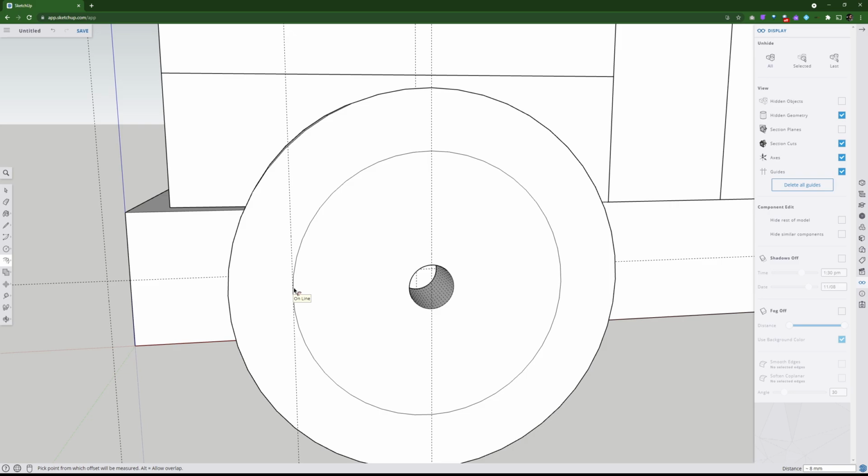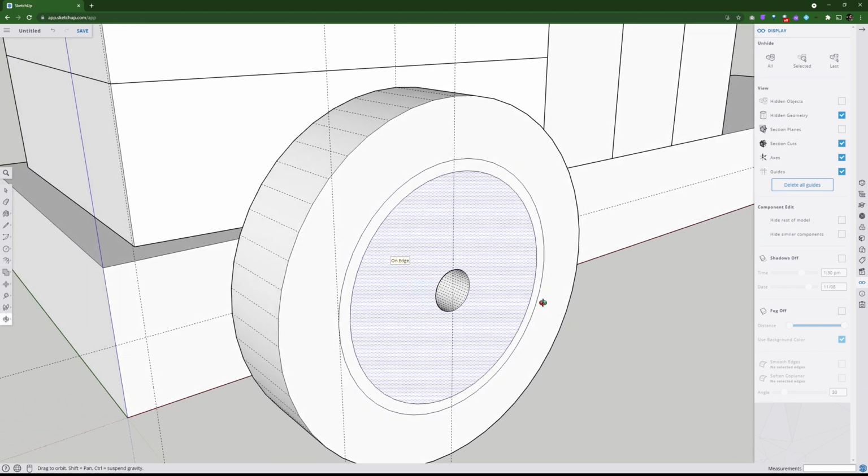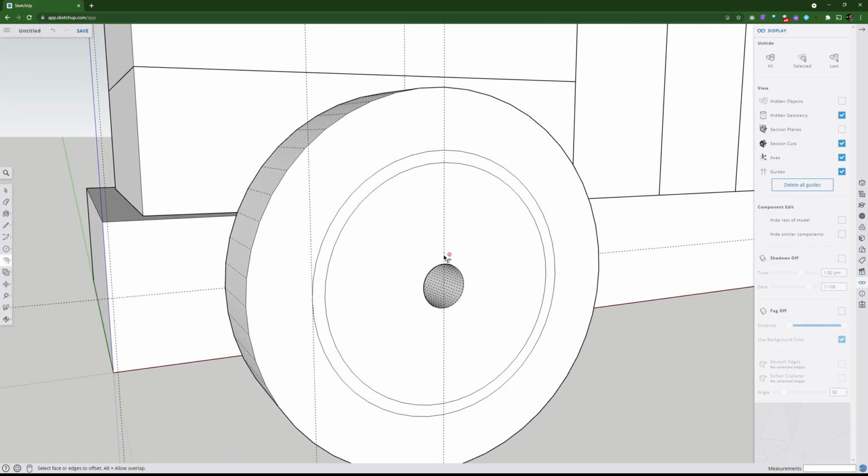Now I'm going to offset again here. The hole saw is about, I'd say it would be about 1.6 mil, something like that. I should have gone half of that. Oops. Click once, bring it in, and go 0.8.